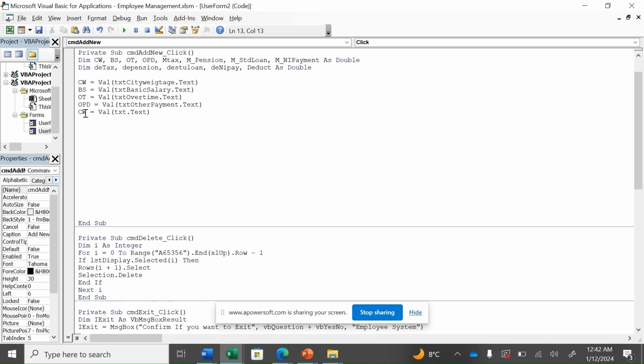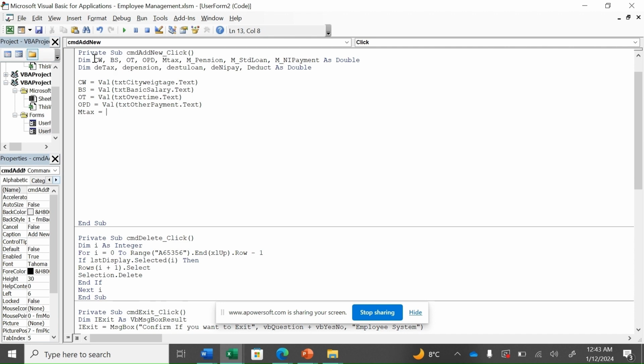Next, I'm going to clear out this one and write TXT, and this is going to be changed from CW to MTEX. And here I'm going to assign the value to this text box as TXT.